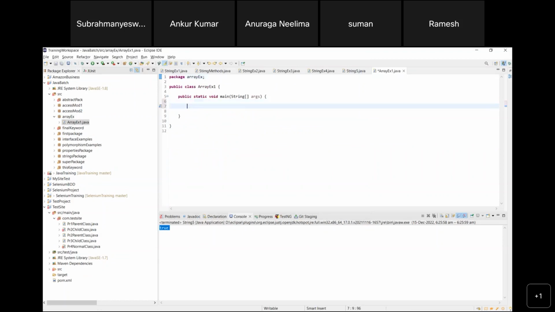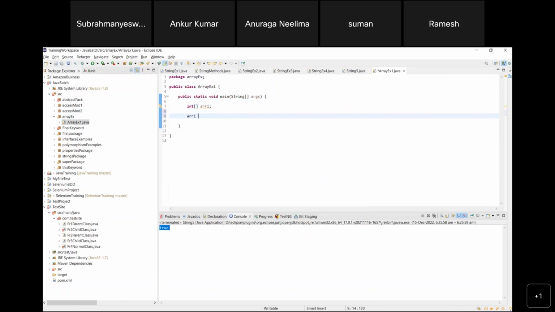Let me declare an integer array. First I have to write the data type, and then I have to use square brackets. Let's say the name of the array is arr1. So I have declared an integer array here. Now I have to instantiate this one.